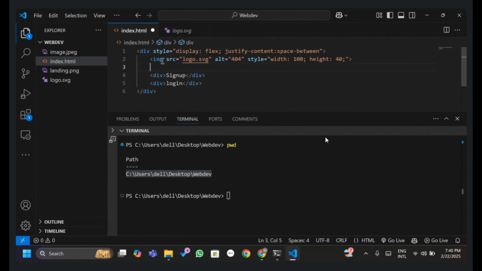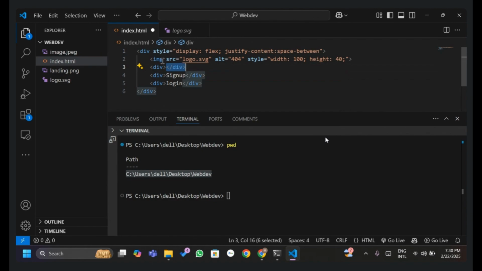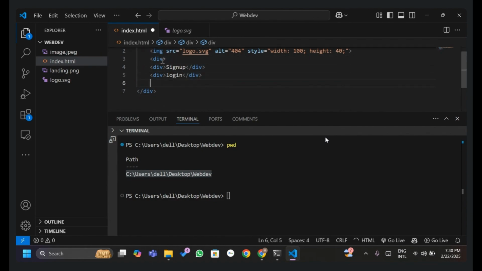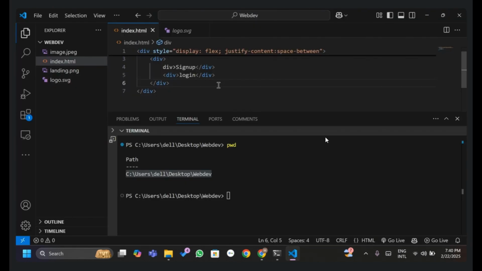So this is on the left, but if I add one more element here, and if I remove this thing and close it here, now what happens is, the left image is on the left, and the right elements are on the right. That is true, but they are stacked one after the other. We want them to be next to each other, right?